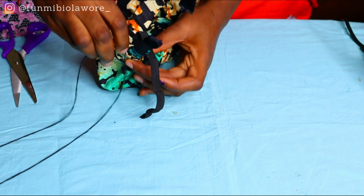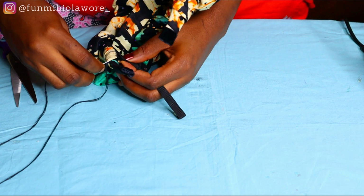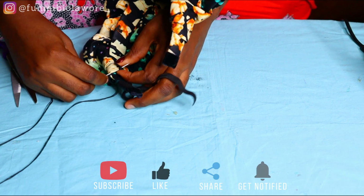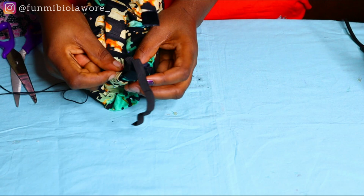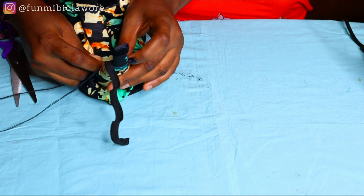If you are sewing it on fabric, sewing is easy peasy, but like I always say, whenever I'm sewing, I'm passing my needle and thread through fabrics. I'm not passing it through the plastic of my headband. So that's exactly what I'm doing here. I feel like I'm going too fast, so I'm going to slow down, allow you guys to watch what I'm doing, and once I'm done with this portion of the video, I'll be back to wrap up the video for you guys.